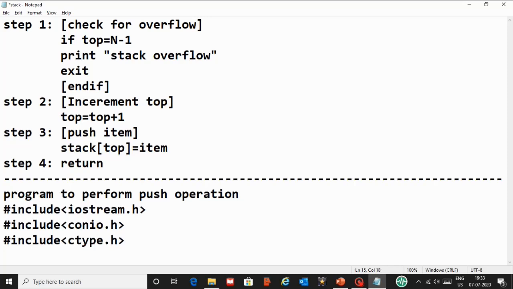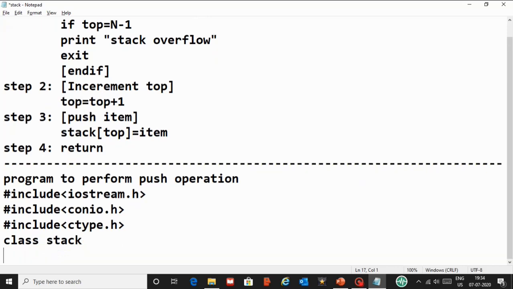I'll be using a built-in character function, so that is why I'm including the ctype.h header file. After that, class. The name of my class is stack.